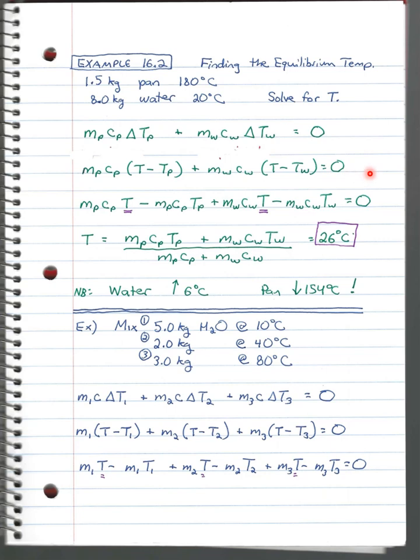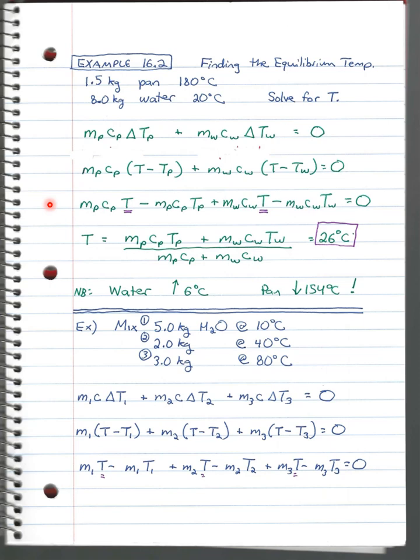Now we go through the algebra. We're going to distribute the mc terms. And you notice in this line where my pointer's at, the first and third term, I've got them underlined, have the equilibrium temperature. I go through the algebra, I skip some steps, but I trust that you can follow along. We're going to separate just the T terms to the left and the TP and TW terms to the right. So we're going to add mP cP TP and mW cW TW, getting them over to the right. Then with the terms that are left on the left, we're going to factor out T, and that's going to leave us with mP cP plus mW cW.